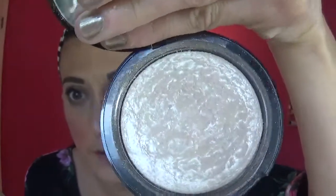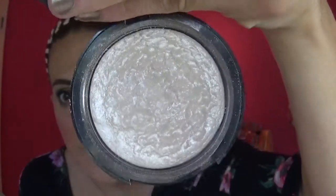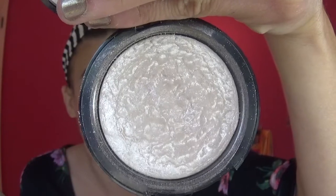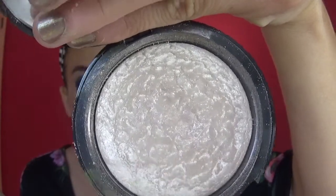This is the Audacious Starlight Illuminator. Let me show you. This is like a throwback highlighter, but I am trying to use the crap out of this, and it's just a never-ending product. There's 9 grams of product in there, which feels like a lot. And it's kind of like a squishy-ish product, which is very interesting to me.